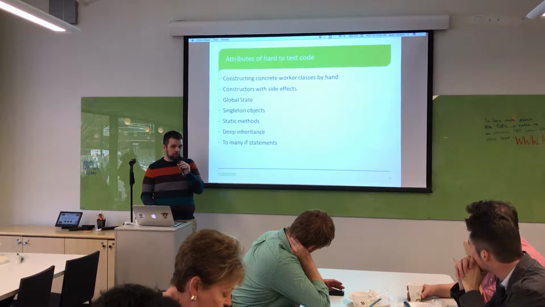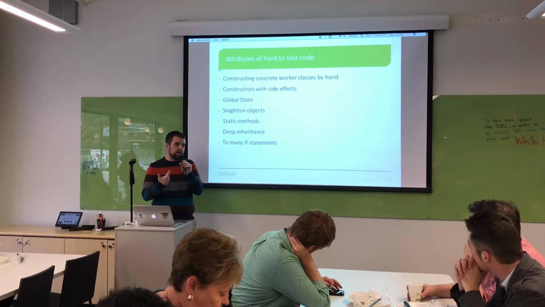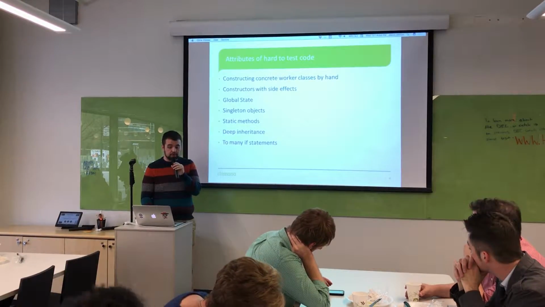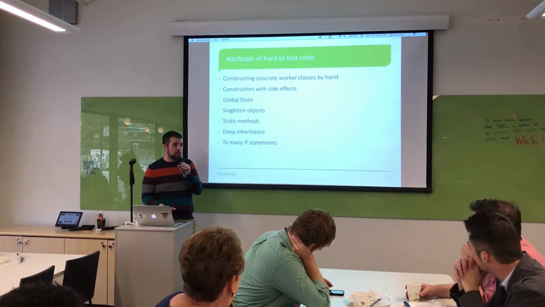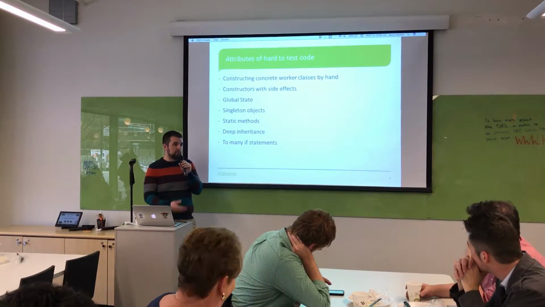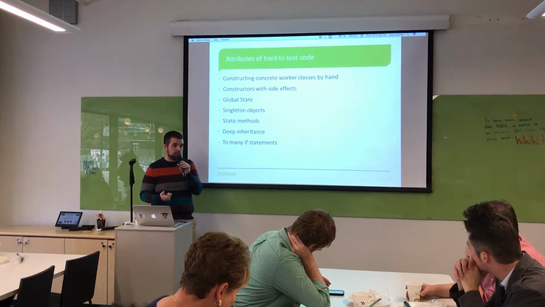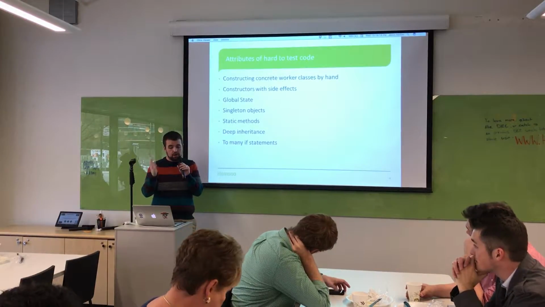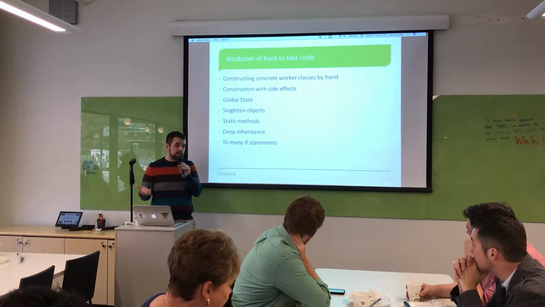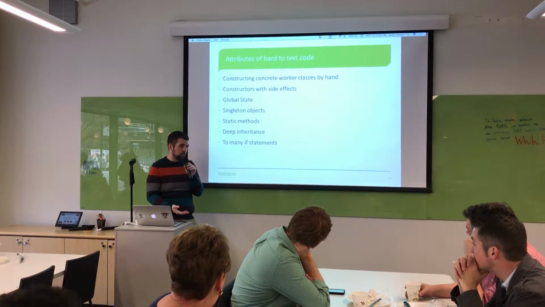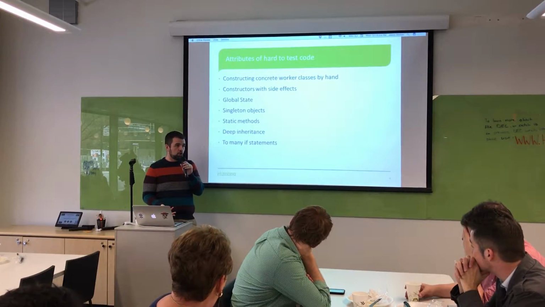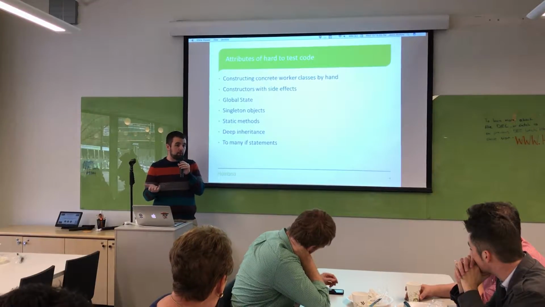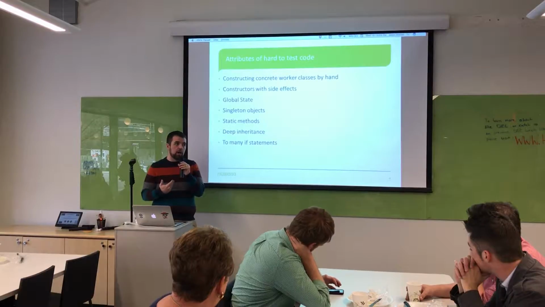So when you're just writing normal code, like most of us do, and I did until 3.5 years ago or so, I'm constructing these concrete worker classes by hand. Meaning, if my class needs help from some other object that has a different responsibility, I'm just going to say, give me a new one of those guys, because I need the thing he does, so I'm going to new it up and call it. That gets pretty hard to test, because when you write a unit test on the thing that's newing that up, you're not just testing the object you're writing the test for, you're testing the implementation of what are referred to as your collaborators as well, other objects that you need to accomplish your task.